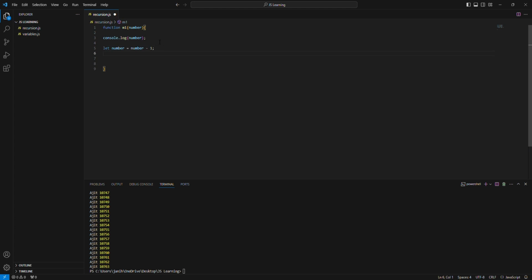Now here we'll put some if-else condition. So if new number is greater than 0, then we want to call the function m1 with the new number value.